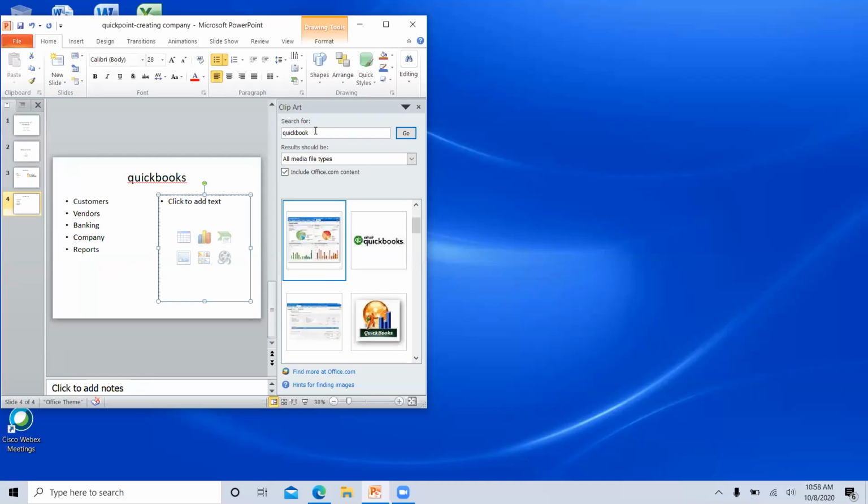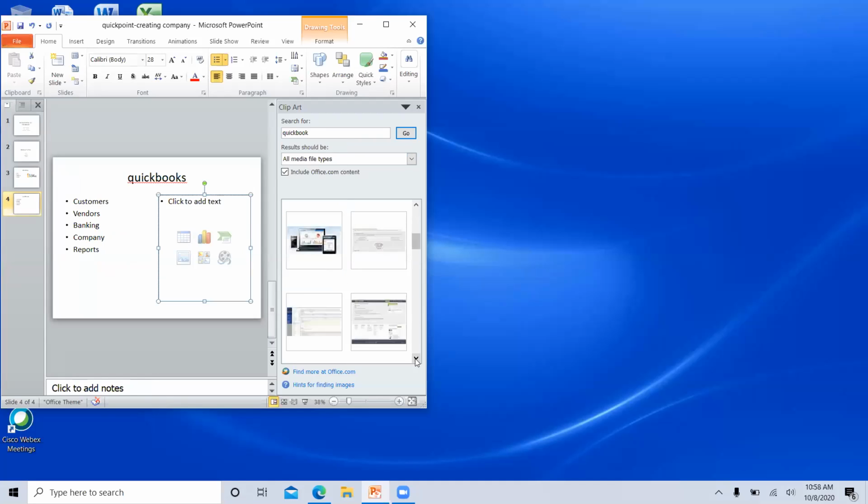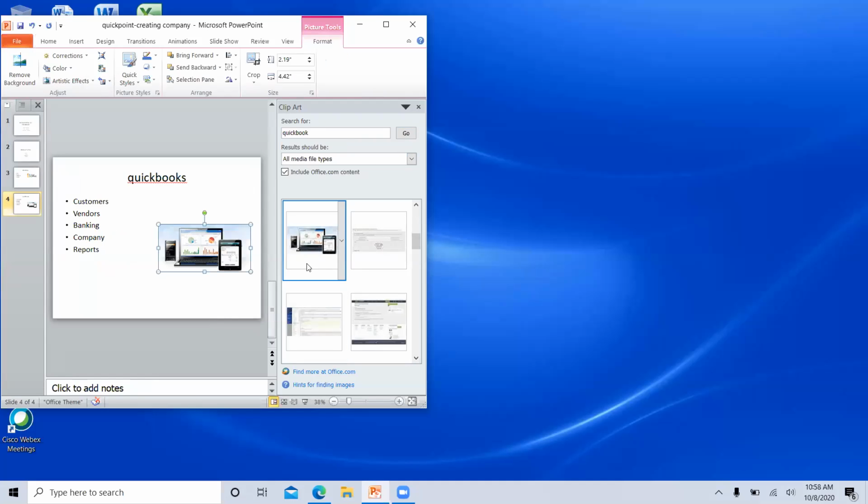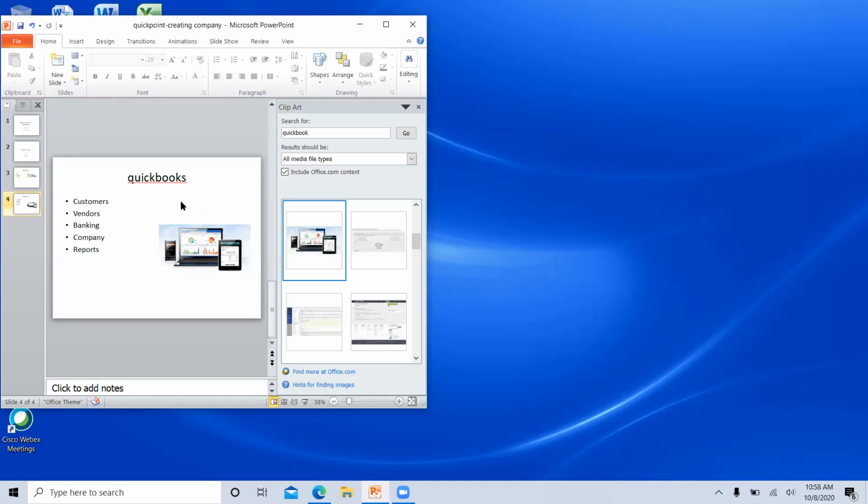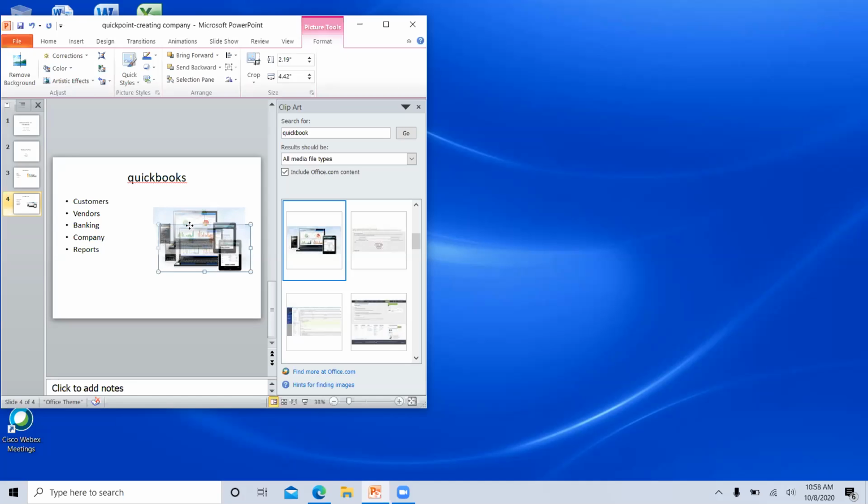So here are a lot of pictures from the internet. For QuickBooks, you can just simply select any of these because now you're in the QuickBooks already. Whatever picture you feel good. Yeah, that's it. So now you have the QuickBooks picture. Just click outside of it. If you want to make it bigger or smaller, you can use this one. But I don't think that you need to do it. It's almost the right size.